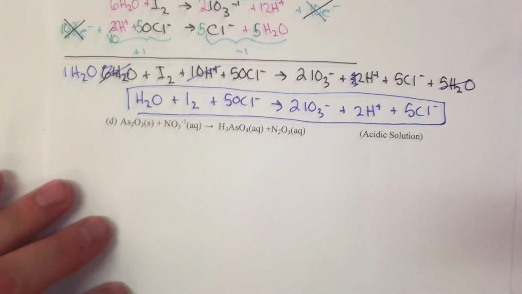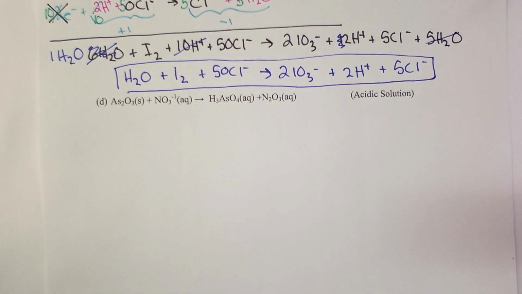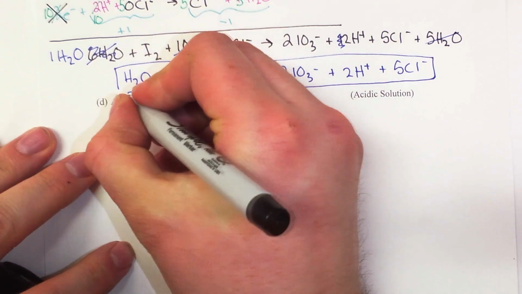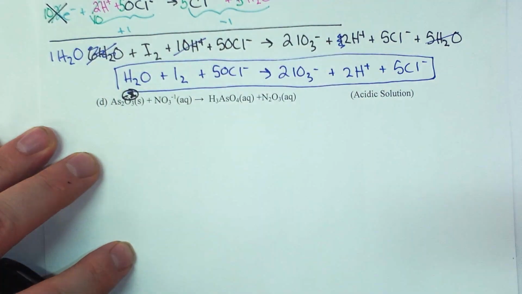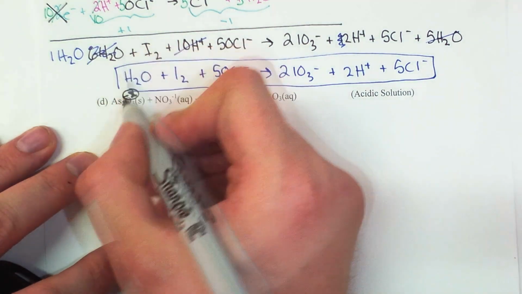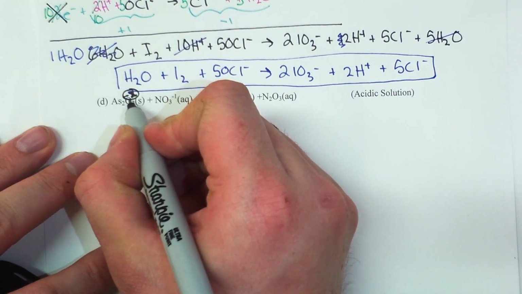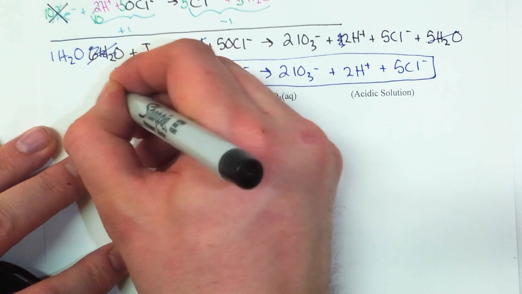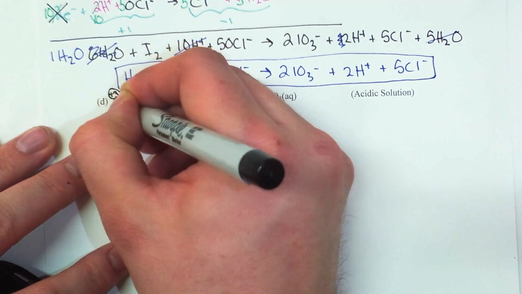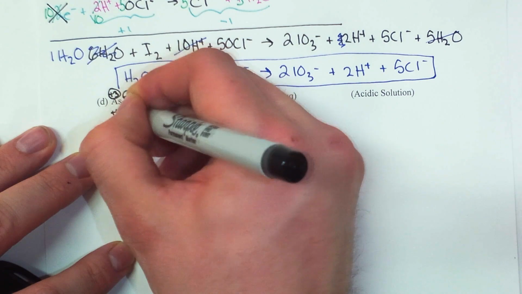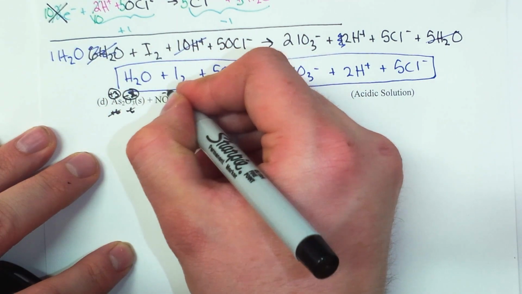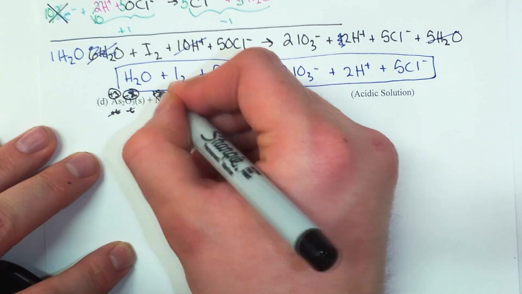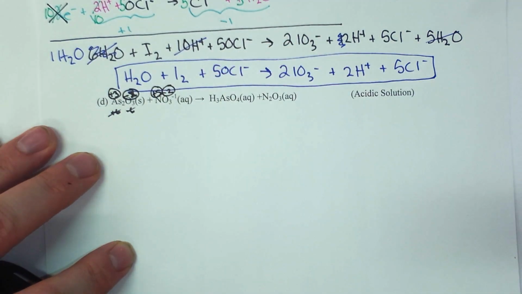So we'll tackle our last one here, which, again, same method, assign oxidation numbers. -2 for your oxygen. Always -2 for your oxygen. 3 times -2 is -6. So these would be +3 because 3 plus 3 times 2 is +6. 3 times -2 is -6, so they cancel each other. -2 and +5. You start to get very familiar with certain things.